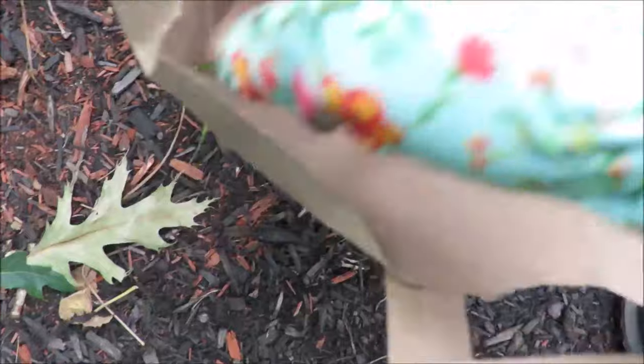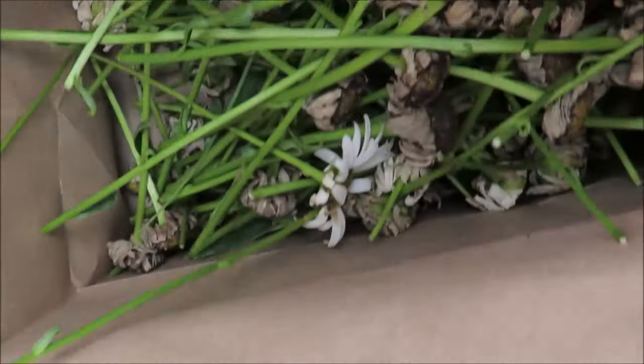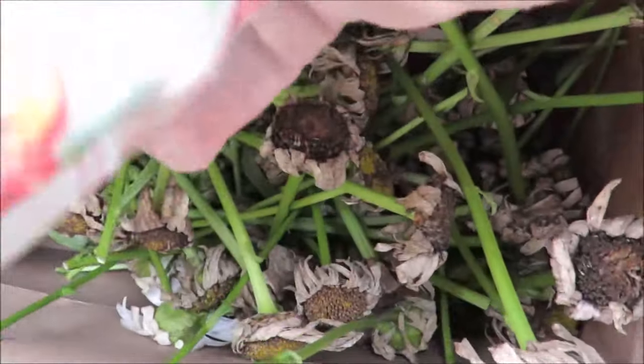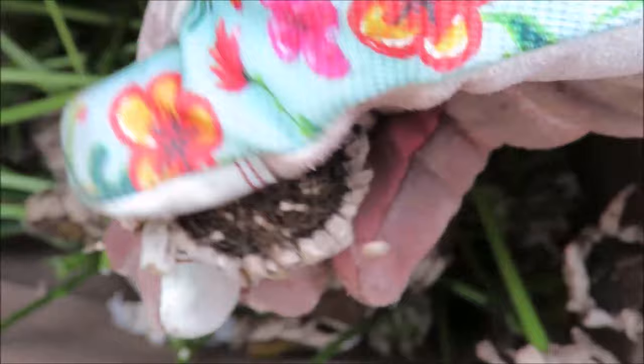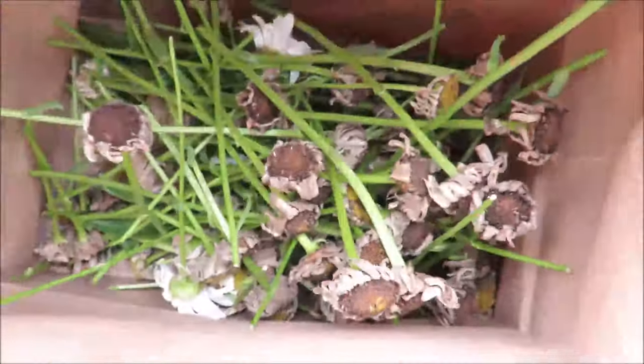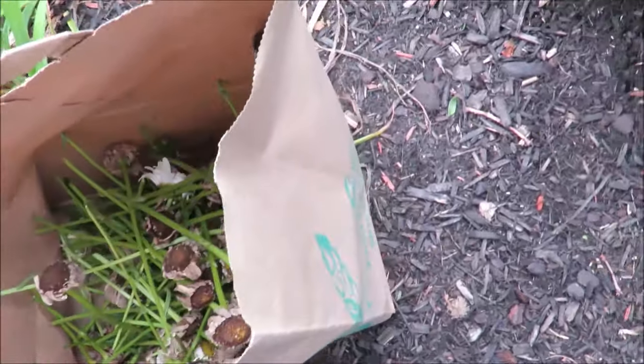So there we go. There are all my spent blossom heads. And I will just take this bag, seal it up, and let them dry over the winter. You can see some of the blossom heads are already giving me seeds. So come spring, I'm going to be loaded with Shasta daisy seeds.